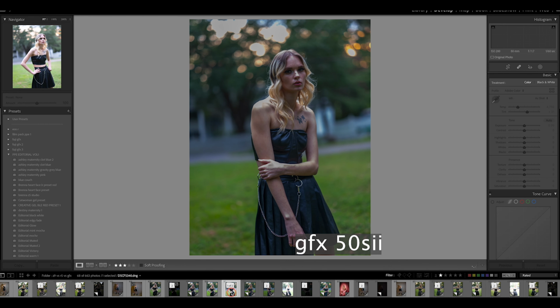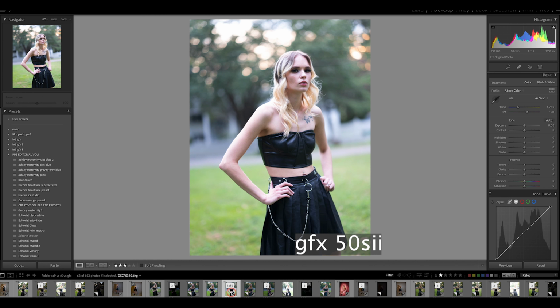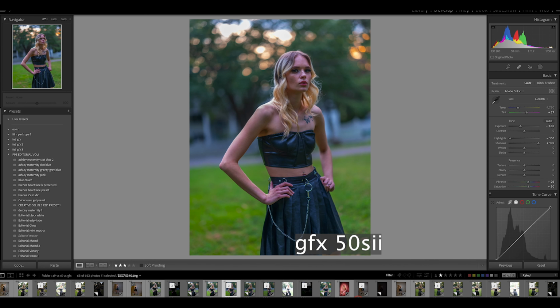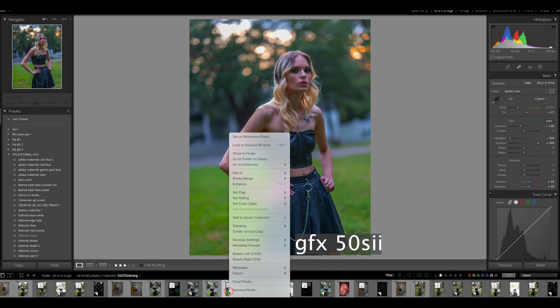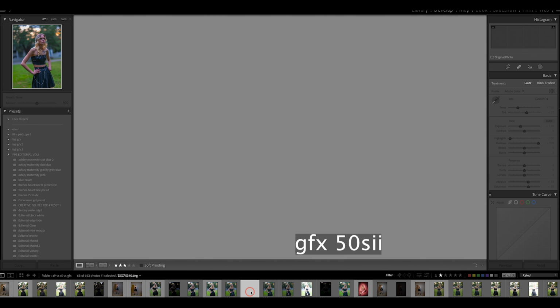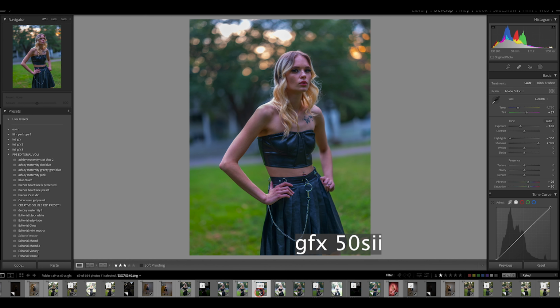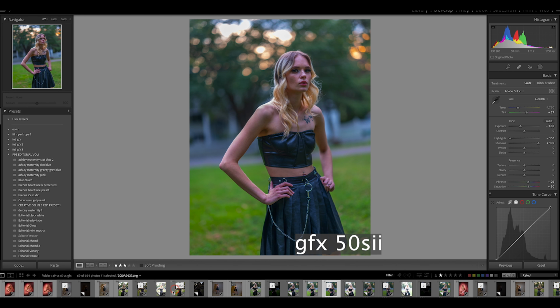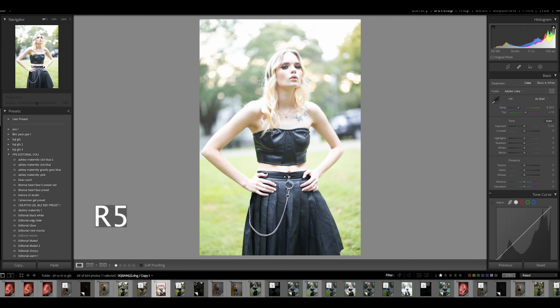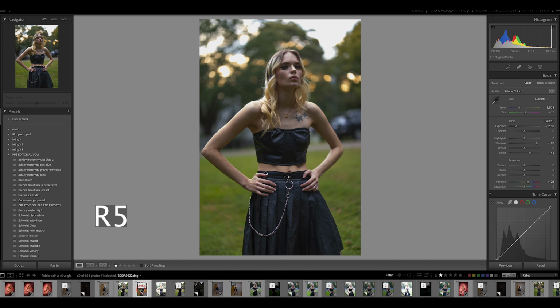So let's do a more natural overexposed shot. This is the GFX, 3 stars. Naturally overexposed, just like something that's doable, right? So that looks decent. Let me make a virtual copy of that and reset it so we'll know where we came from. We'll have access to it pretty quickly. Overexposed on the GFX, brought back, right? Overexposed on the R5, 1 star, remember? By a lot. Brought back. That looks pretty damn good.